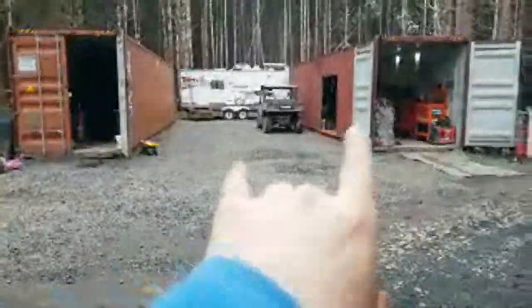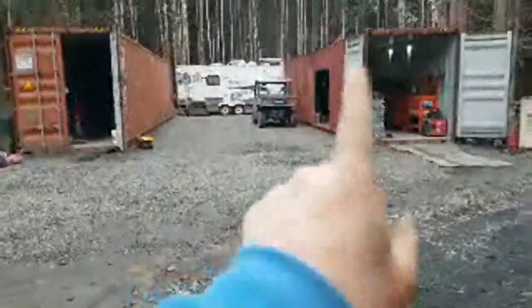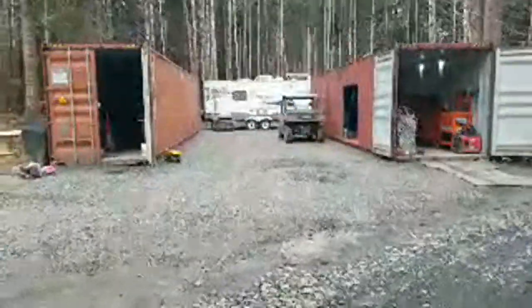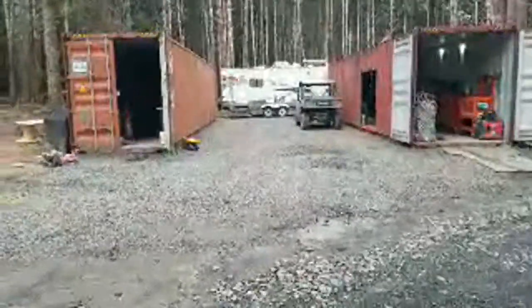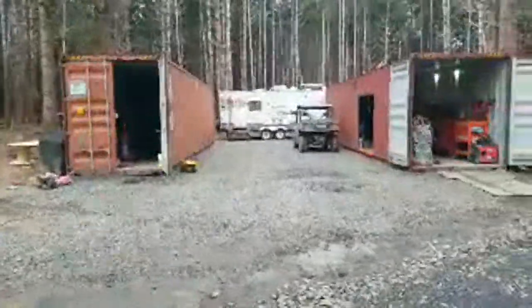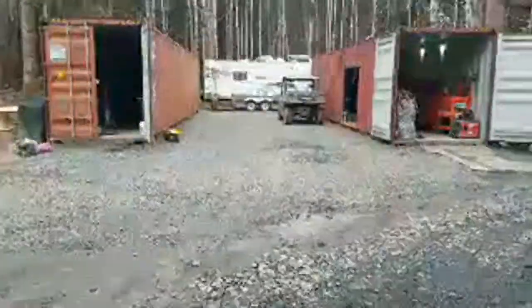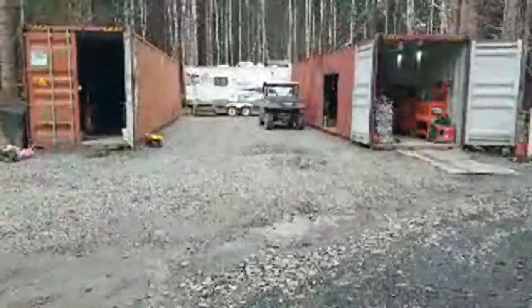And I haven't decided yet, but if I do change anything, I might move my shipping container over that way another 5 feet. But I don't know. I can park 2 dump trucks side by side in there right now, but they're tight. So I don't think I want to scoot it over, but I might.